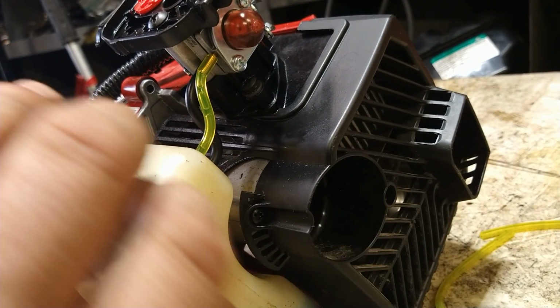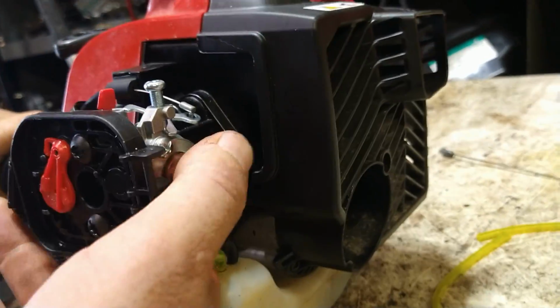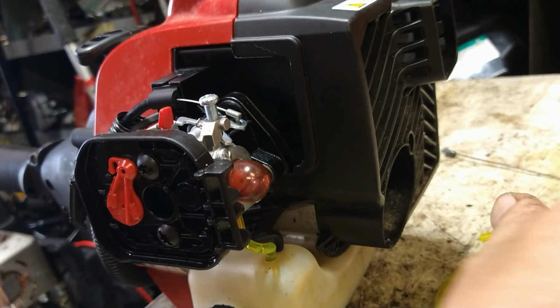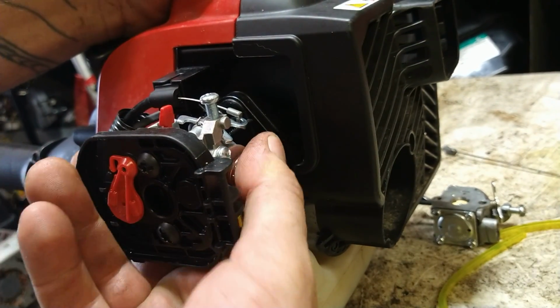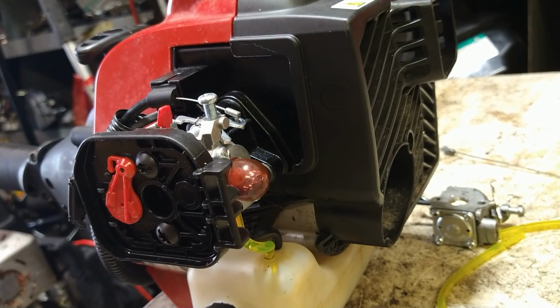All right. Put the gas cap on. I don't have a lot of gas in here. There we go. Prime it up. There it goes. It's primed. All right. That way you know you've got it hooked up properly.